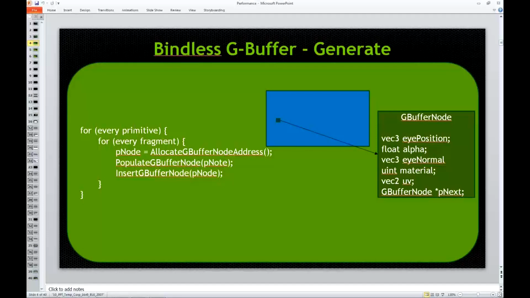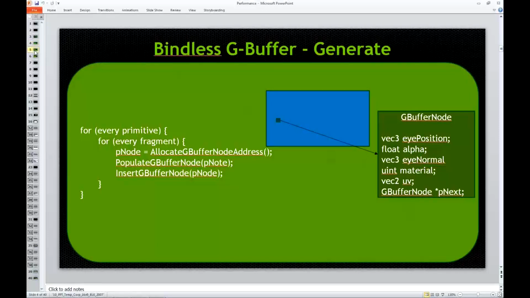And the way you want to think of it is some of these are going to happen on the GPU and some of these are going to happen on the CPU, but we're going to submit a bunch of draw calls, and those draw calls are going to be split up into primitives. This is going to be happening on the GPU, so this is kind of virtual code, if you will. Each one of those primitives is going to be rasterized, and so we're going to have effectively a loop across every fragment. And we're going to do three things in the generate phase. We're going to allocate a buffer node out of a heap that we create, and that's one of those bindless buffers that we're going to have. We're going to populate that. We're going to fill in all the information in this node, and then we're going to insert it into a linked list of nodes for this individual pixel. And again, that's going to take advantage of our next pointer here.